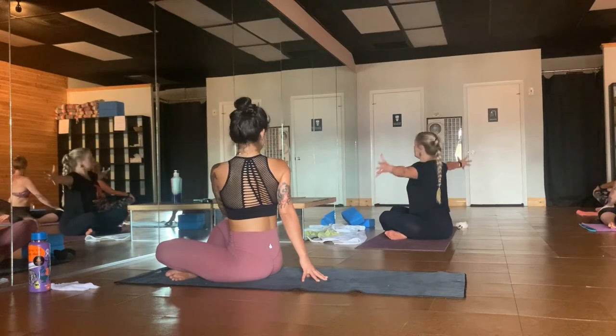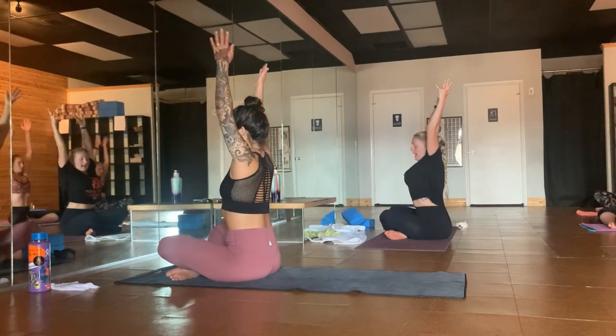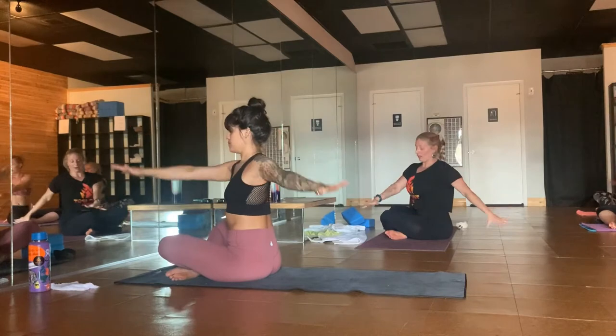Circling arms up, inhale, reach. Exhale, left hand behind, right hand grabs left knee. Inhale, get tall first. Exhale, twist. Nice and slow, release that.